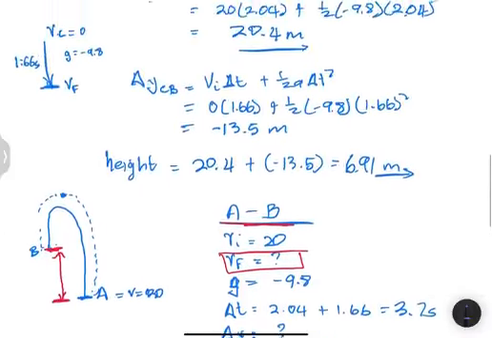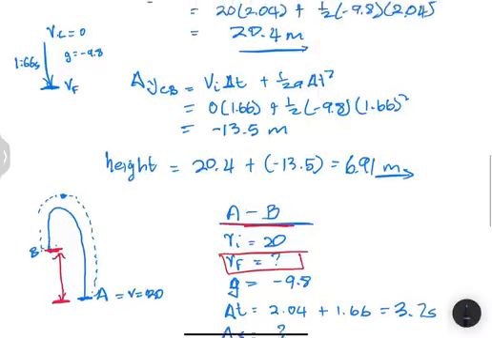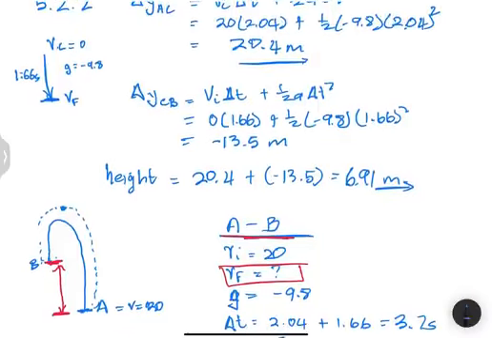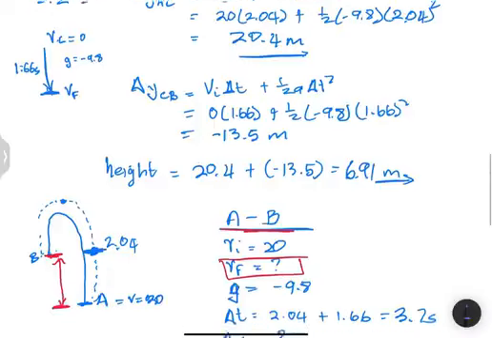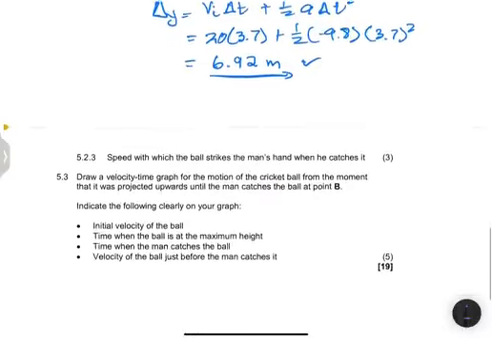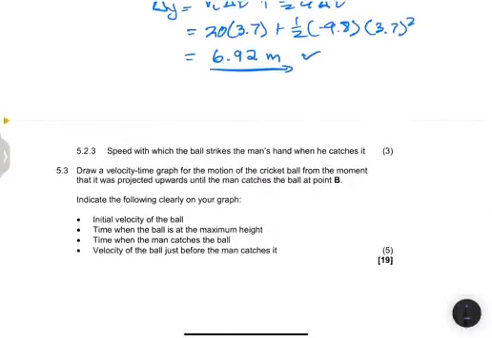Of course, what you could have also done is take the time difference between the two, meaning the 2.04 minus the 1.66. So it would have given you the time it takes for the ball to pass this point B the first time. And of course, you'd still be able to get that displacement. All right, now let's get to the next part of it.